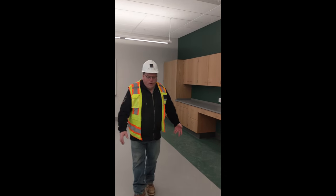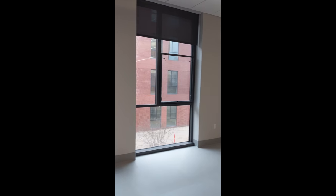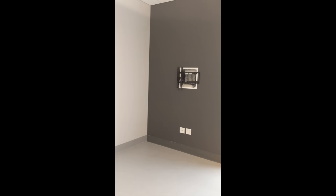This is a typical classroom. We're right now in the middle wing. This is the teacher's wall, and every classroom is going to have a whiteboard with a short throw projector and a monitor in the other corner. That is a view of a classroom and we will continue our tour.